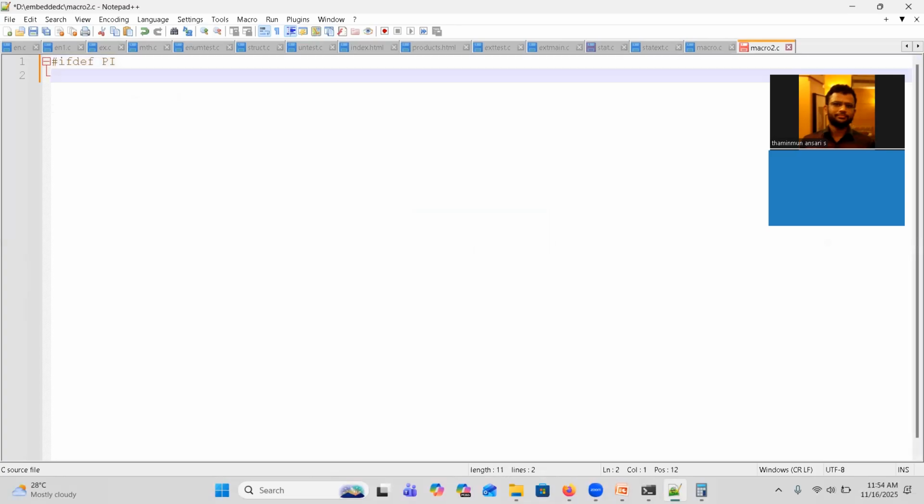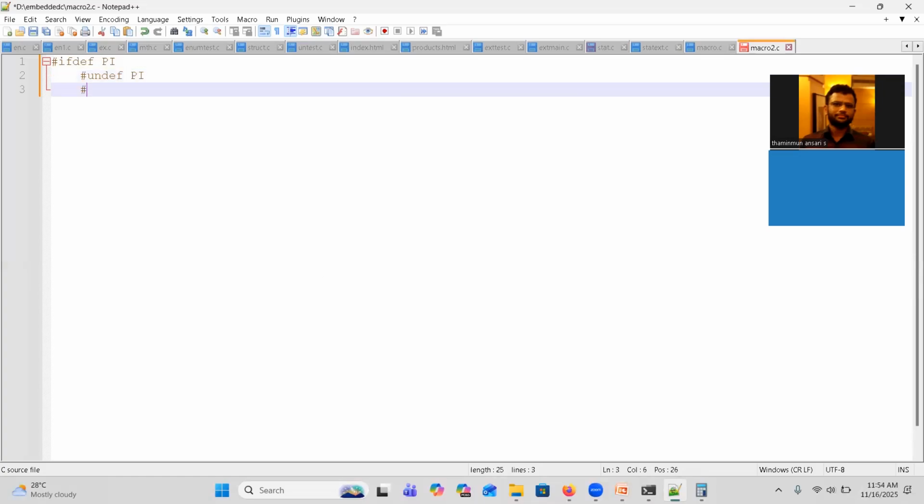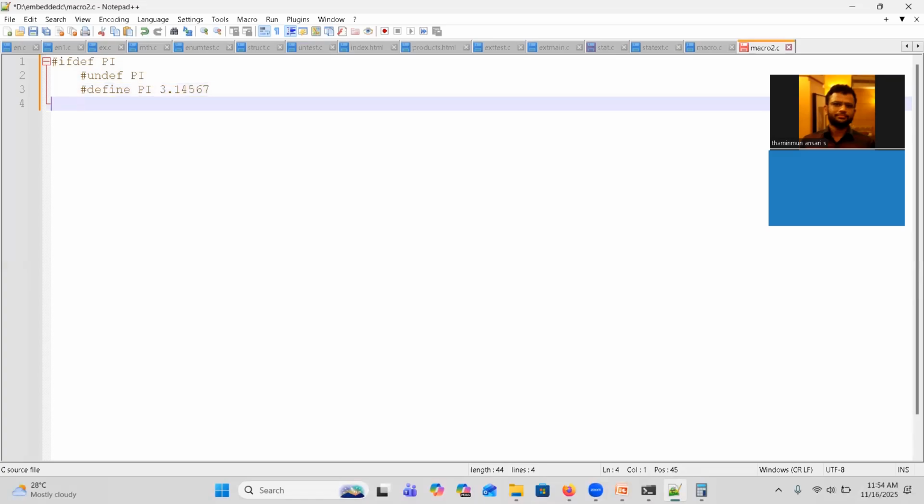If pi is defined, then #undef pi, then #define pi 3.14567. When you have an #if define, you have to have a #endif. This is mandatory. Clear now?